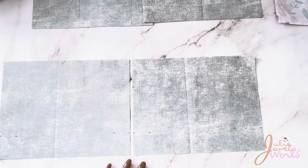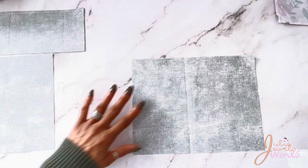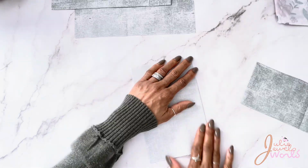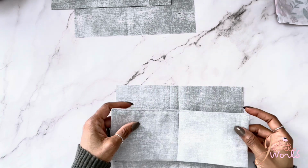So we're gonna go ahead and get our pockets and we're gonna place this down. Put that aside and get this first pocket here. And this is the one that we center. We are going to be folding this in half. Okay, and there's the center, and we are going to position this.